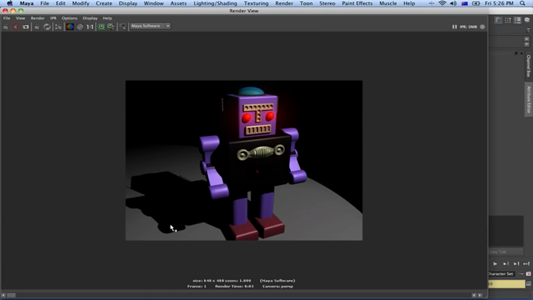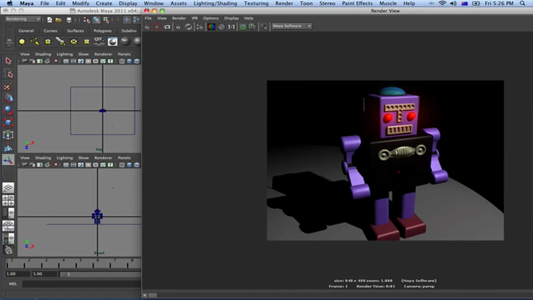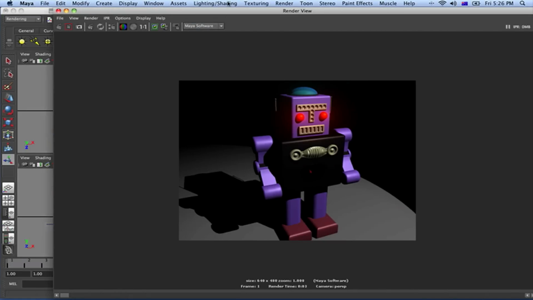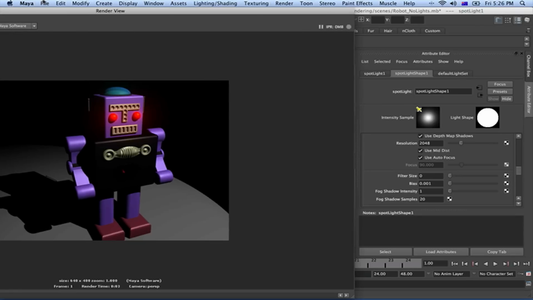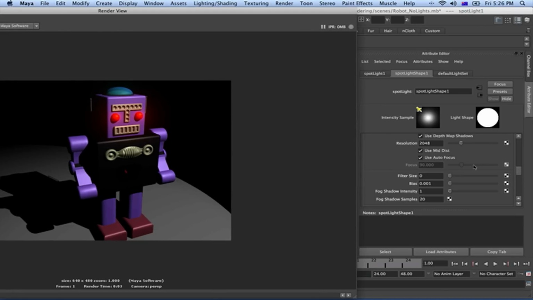See, that's perfect. That's a perfect shadow. You see that? Now, if we bring down, see, the filter size is 0, but the resolution is 248. You'd think it might have jagged edges, but it doesn't, because the resolution is just way too high. It's perfect. That's how this works.